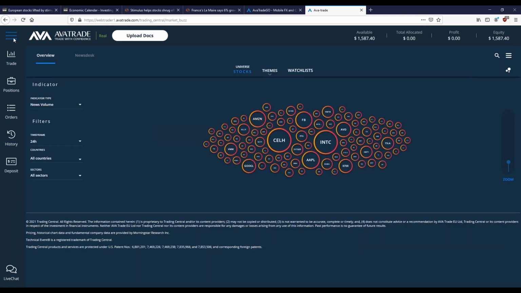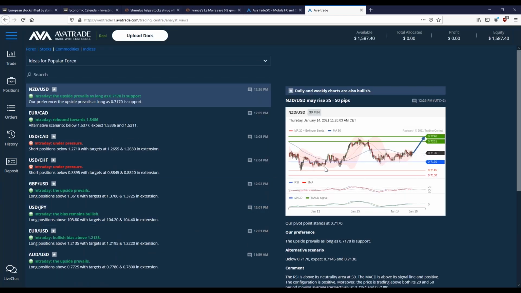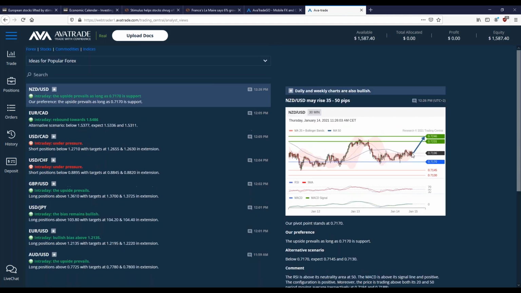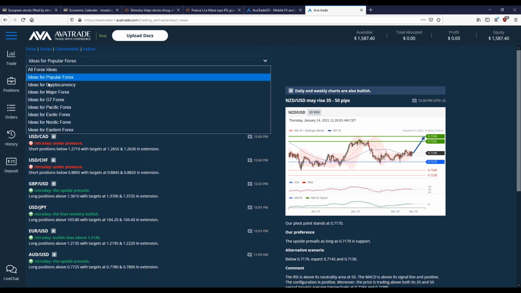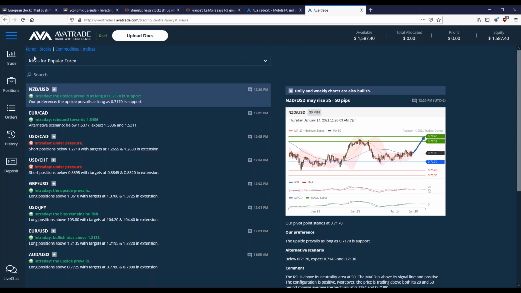And by the way, we're not doing technical analysis as a focus here, but within the Trading Central and the live accounts, you'll see the analyst views as well. These are signals broken down: price levels, entry points, exit points, the expected direction, right here with a timestamp on it. Okay, it tells you this came at a specific time. And you see as you go further down, they're a little bit older. Doesn't mean they're not relevant though. But new ones come throughout the day and you can change categories. Here's ideas for popular Forex. You can switch the category, cryptocurrency, major FX, etc. Okay, so very cool free signals through the Trading Central feature on this platform.